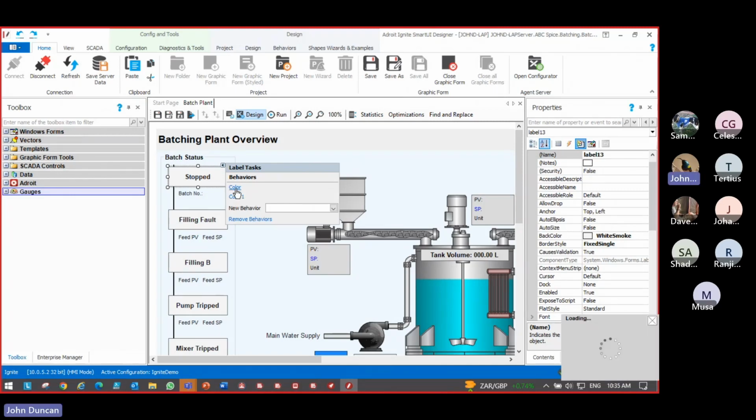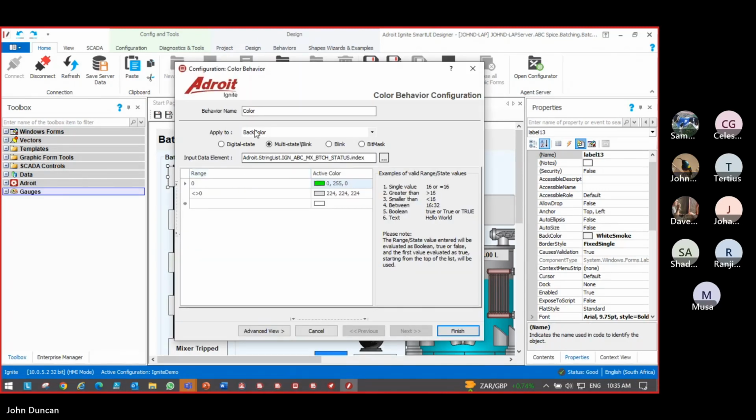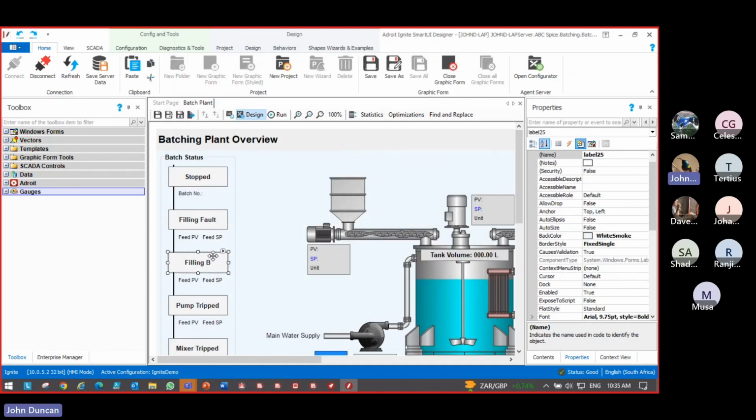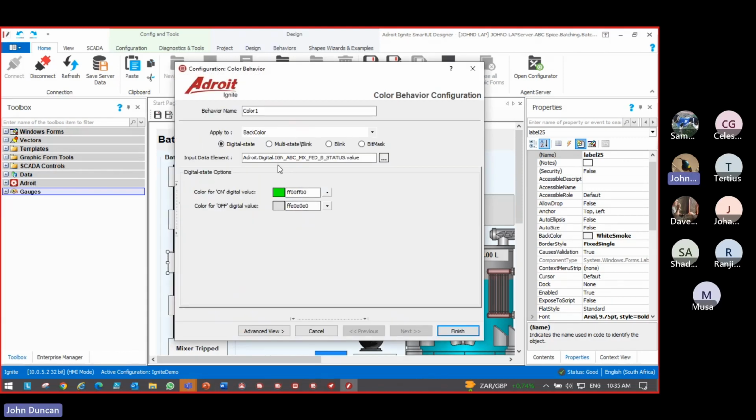If I click on the color, what I'm saying here is that when this tag has a certain value in its status, I will change the color of the button. A simple one would be, if that status changes from on to off, I will change the color from green to gray or gray to green.